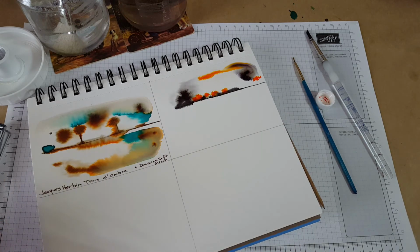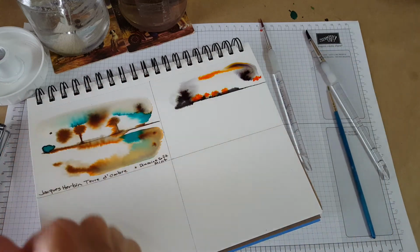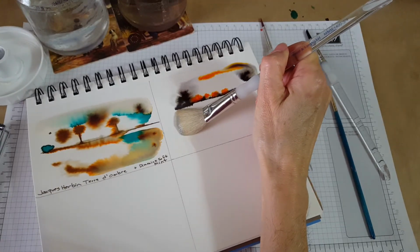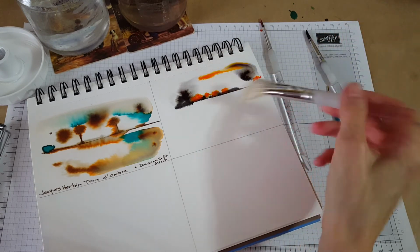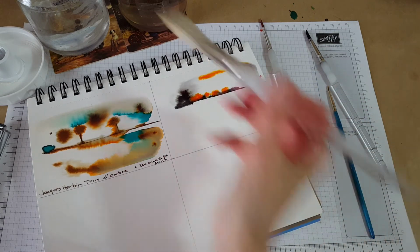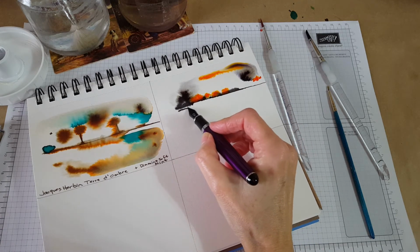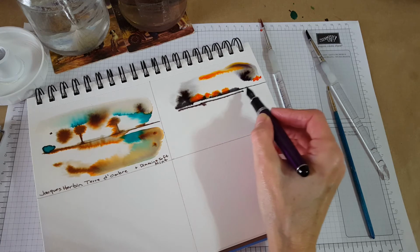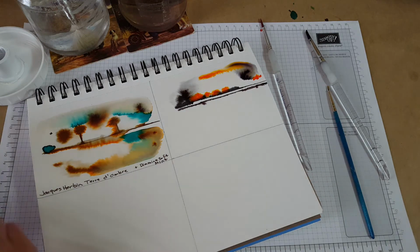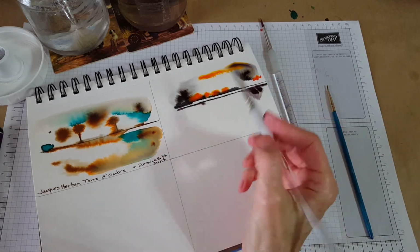Oh, that would be really fun if I had this one. Okay, but let's see. I think first I want to do two things. I want to put a line down here of water. Oh, I like how that blended up there. That's neat. And then I want to see what we can get down here. Not quite as much as I thought. Well, that fixed it. Okay.